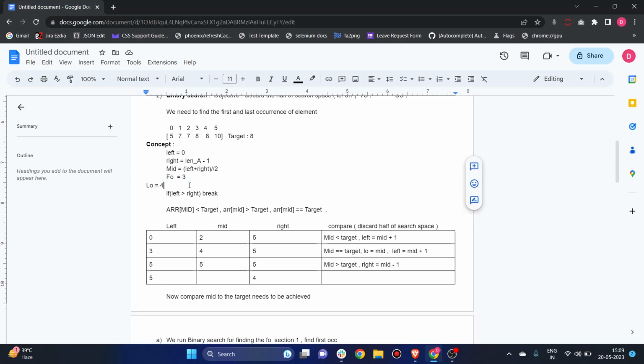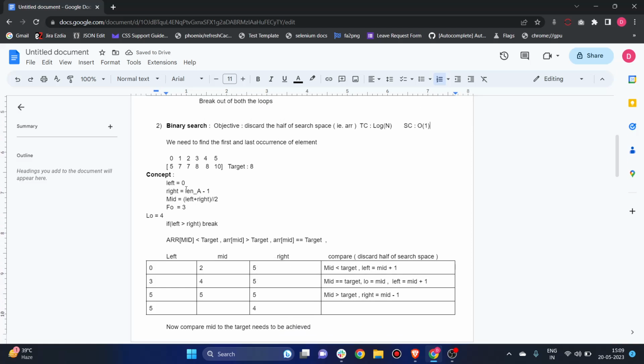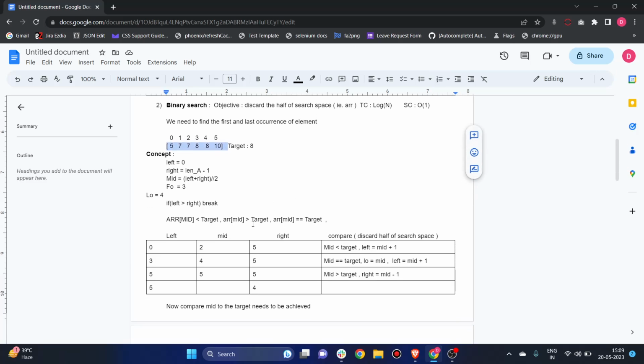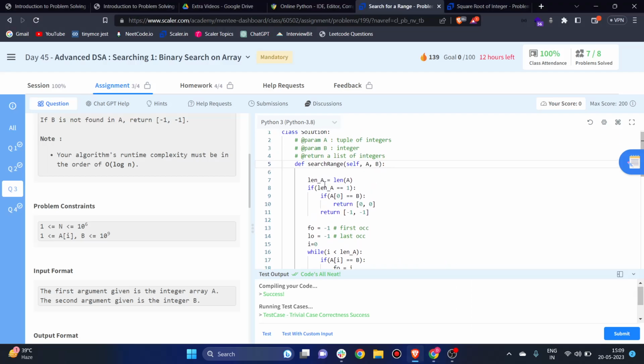So this is how binary search will work. And the best part is, the time complexity in binary search is actually log of n, right? Time complexity is log of n, and the space complexity is also going to be O of 1, because we are not taking any extra space in it. Simply searching within this array, and we are finding the first and the last occurrence, right? So let us just optimize our approach here.